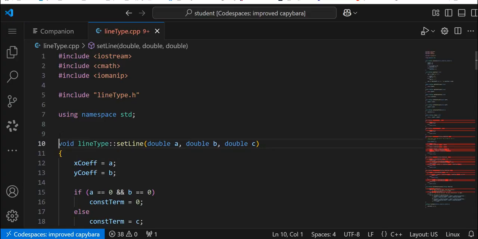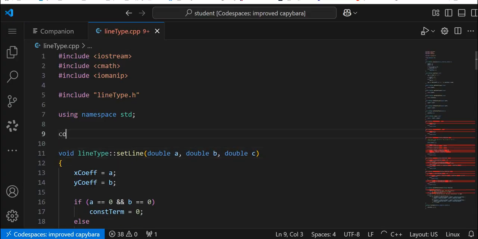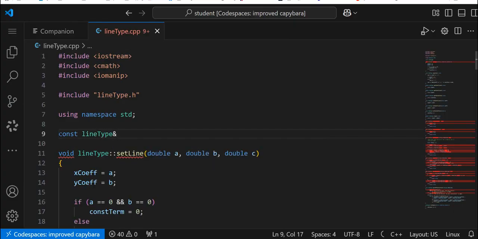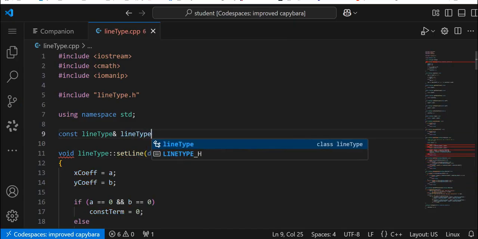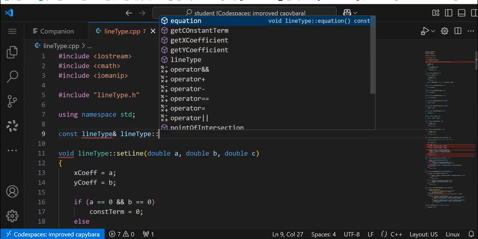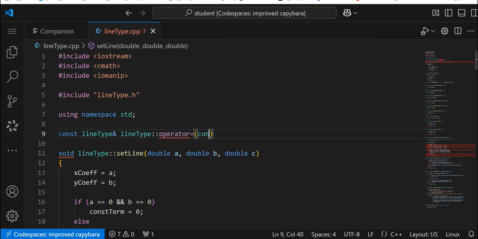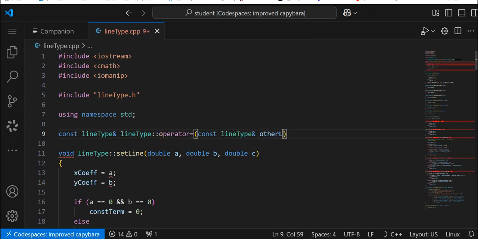So let's add our constructor, line type ampersand line type. And let's go colon, and let's go operator equals. And then let's do constructor line type ampersand other line, so we have something to compare it with.